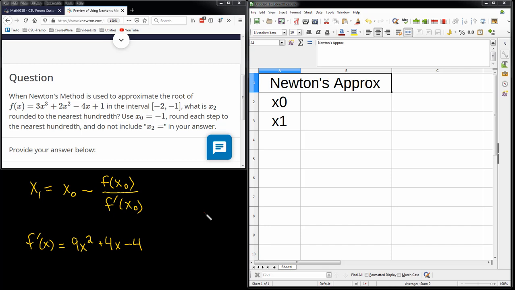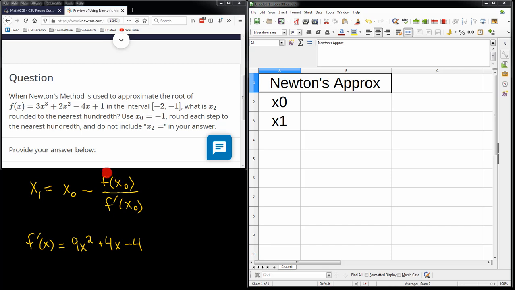So again, Newton's method is an iterative process. You make an initial guess, and in this case we're going to guess -1, and then we have a formula that uses our guess to get a better approximation. Then you take that better approximation and put it back into the formula to get an even better approximation. That's what I mean by an iterative process: you perform the operation, you get an answer, and then you put that new answer back into the process to get an even better answer.